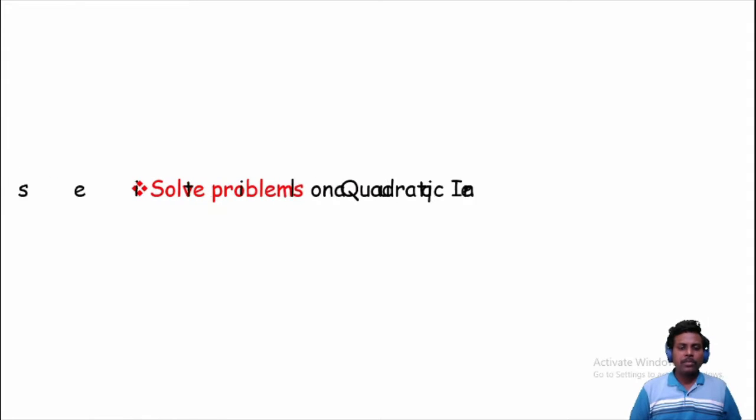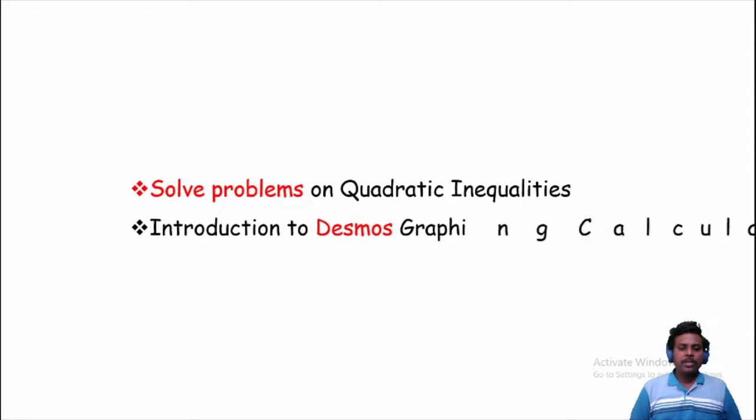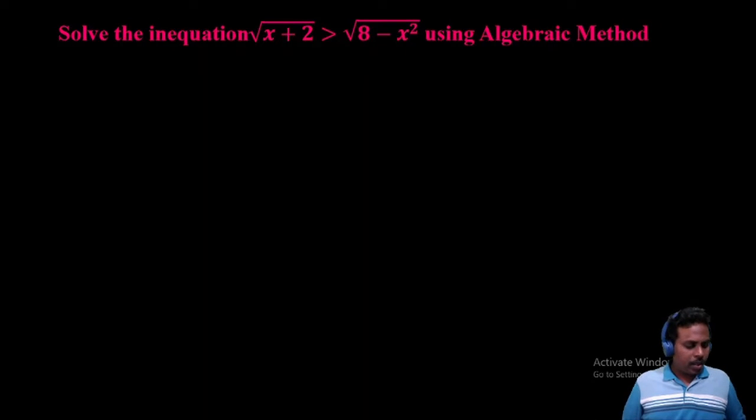So in this lecture, we'll be discussing some problems on quadratic inequalities and you'll be introduced to a graphing calculator called Desmos, which will be very helpful in sketching some curves and sketching some inequalities. Let us solve a quadratic inequality. Here is an inequation being given. Solve the inequation root of x plus 2 greater than root of 8 minus x square using algebraic method.